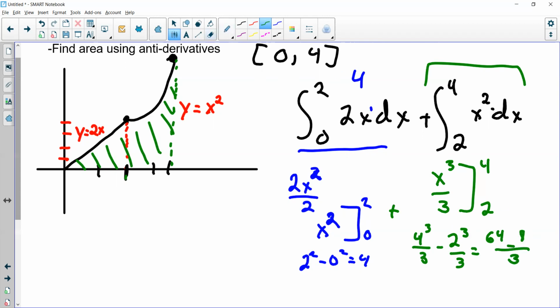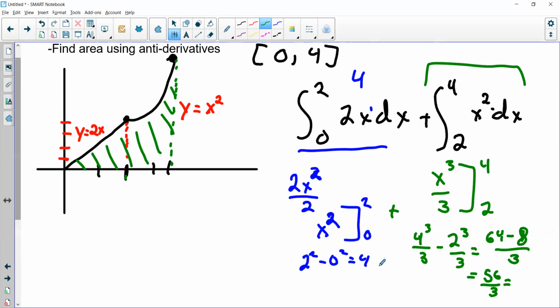Well, I guess it's easier with the fractions. It's exactly the same because you just put it divided by 3. Yeah. 64 minus 8 is 56 divided by 3. That's not clean, so you could leave it as 56 over 3. Actually, you don't because you want to add it to 4.